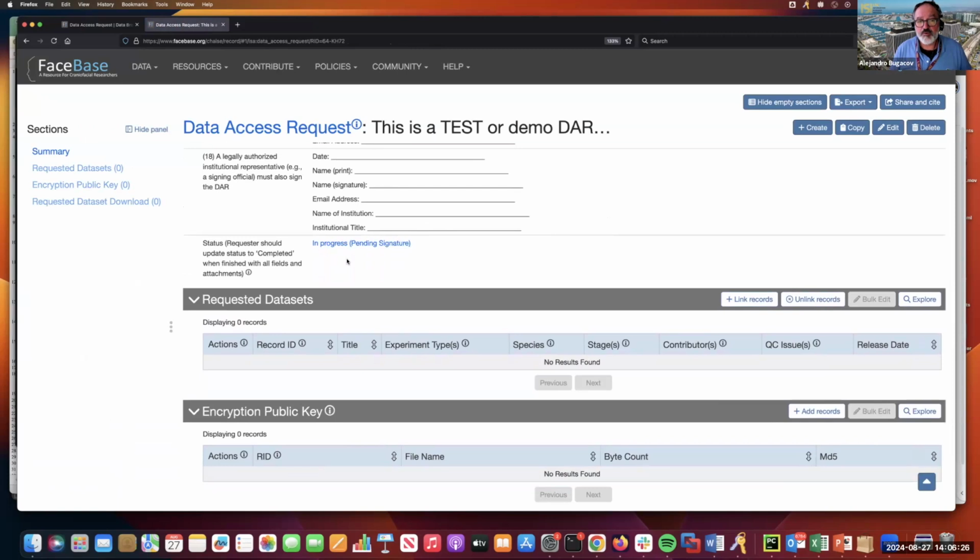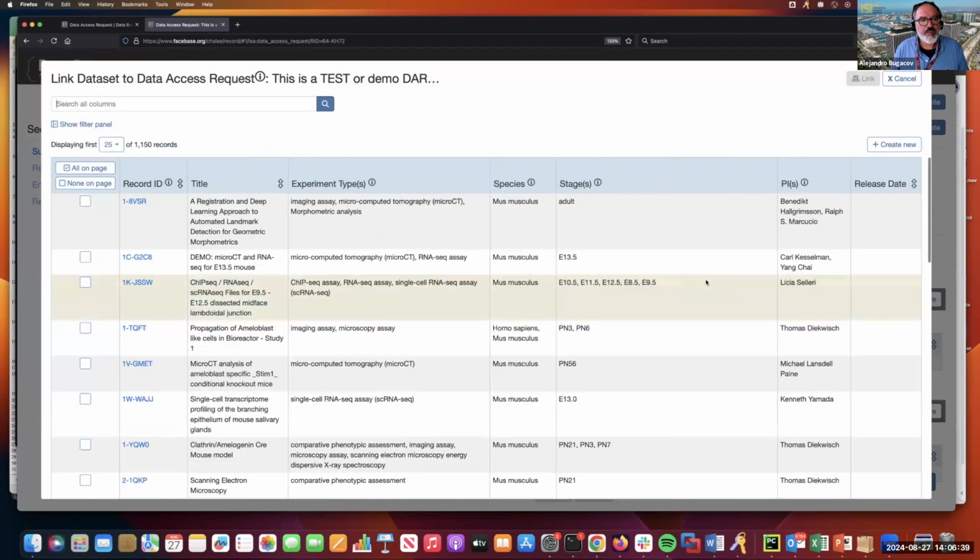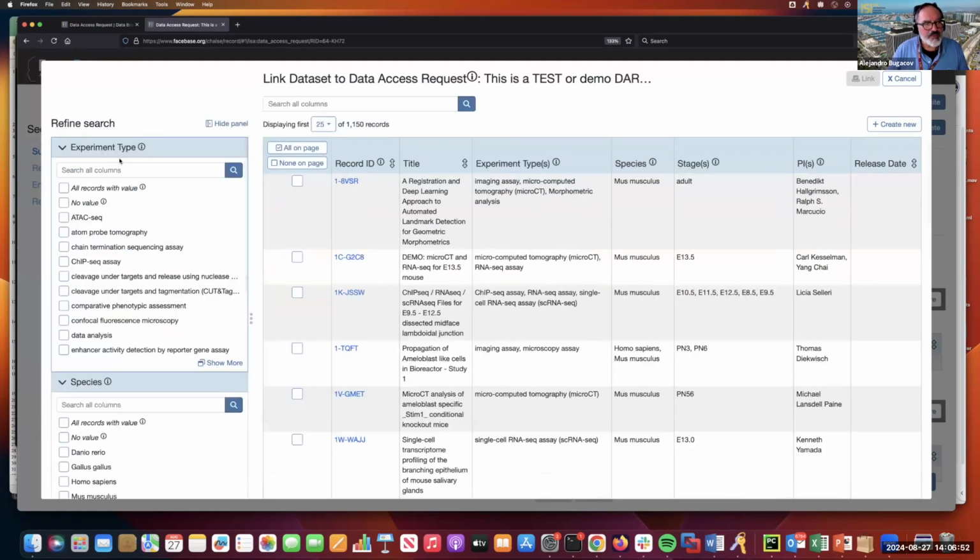One is you go through this section that says requested data sets, and here is where you select the data sets that you are requesting. So here you go to link records, and you go through the filtering process to select the data sets that you are requesting. The easiest way to do that is this show filter panel icon, which brings in all these facets.